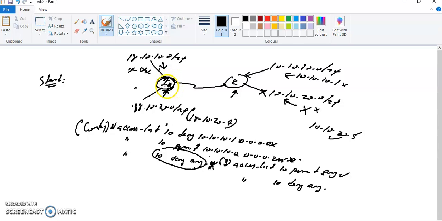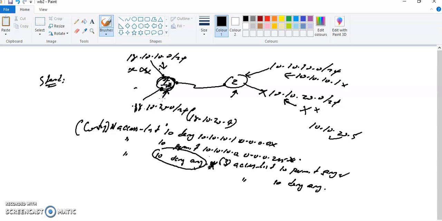So you are going to be applying it on router 1, and in fact, it will have to be on the interface attached to the network 10.10.20. When you want to apply it, it will not be on this interface. It will be on the interface connected to the destination node, which is this server.